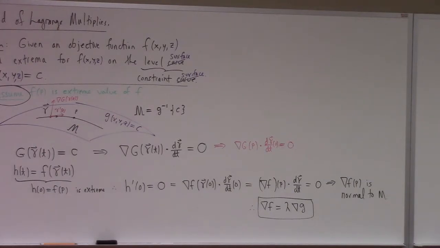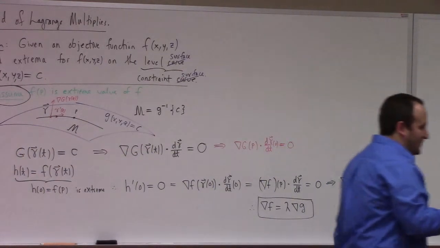Exactly. We assumed that there was a maximum or a minimum, and there might not be one. The point is, if there is one, that's a condition that has to be met, assuming that the objective function and the constraint surface are differentiable. If there isn't a constraint, it could keep going in whatever direction, or it's completely flat. There's lots of possibilities. If there's not an answer, there could be not an answer in all kinds of sundry ways.